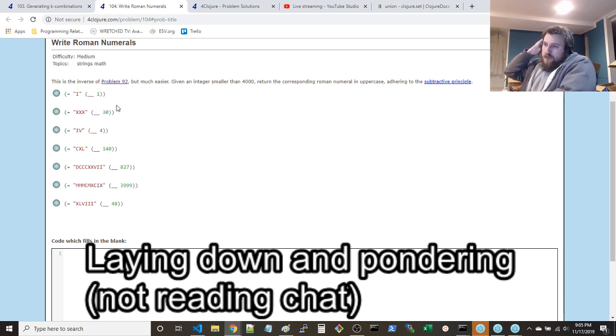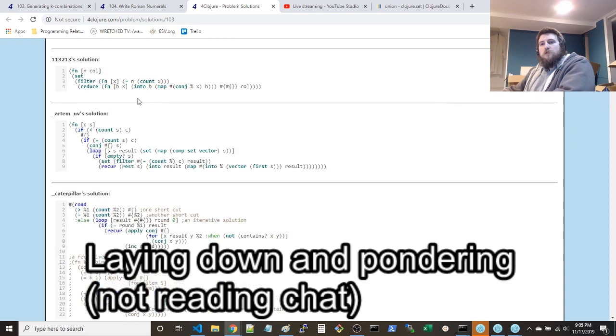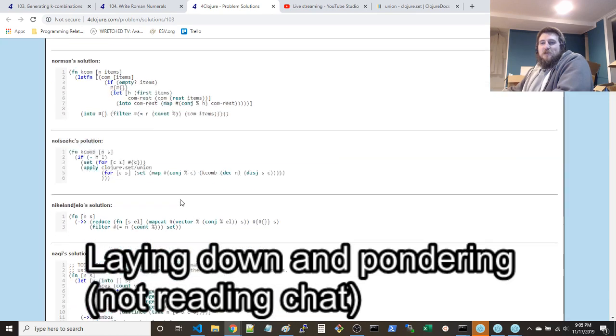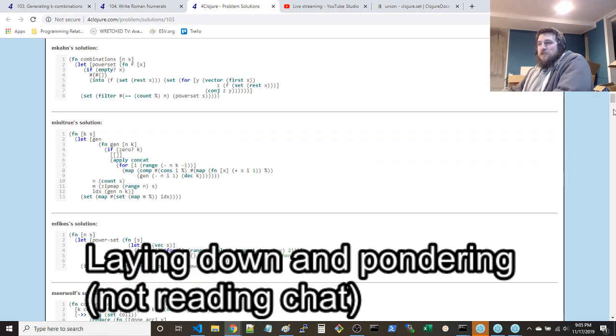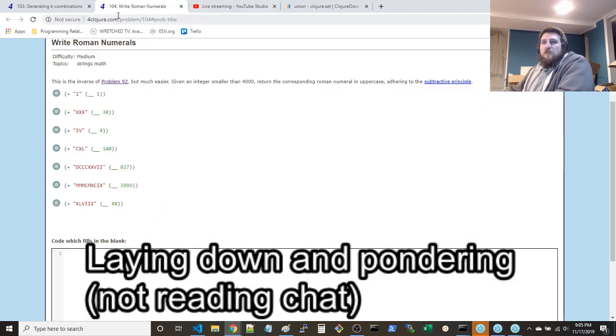I would say the other one's pretty easy. Yeah, the other one's pretty easy. And the solutions to these, some of the things are a little more concise. Oh, yeah, some people did just build the power set. The heck with it, dude. Just build the power set. Yeah, I think the ones that built the power set were a lot more succinct than the ones that didn't, or would probably look like mine. It's fine. I think I like this better. Anyway, yeah, we could look at this later, tomorrow.